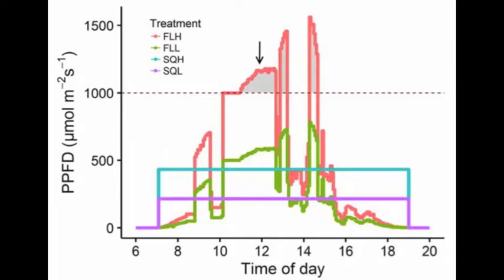So we used our typical dynamic environment, which was recorded from the roof here at Essex for one day in June or July, I can't remember which, and we mimicked that in controlled conditions and grew Arabidopsis in both high and low light, in two different conditions: a dynamic one and a square wave light, with the square wave light being of the same photon flux density as the dynamic light. So they both received the same quantity of light, just in different regimes.